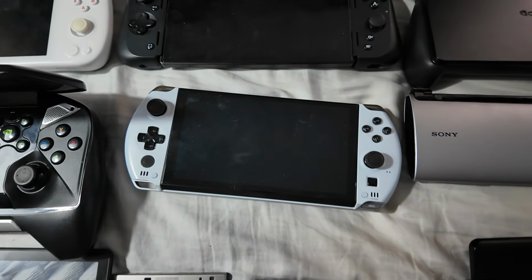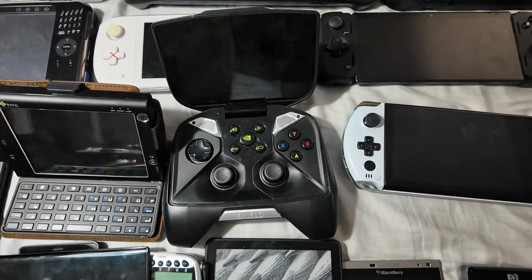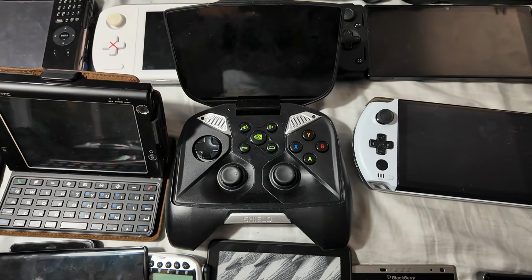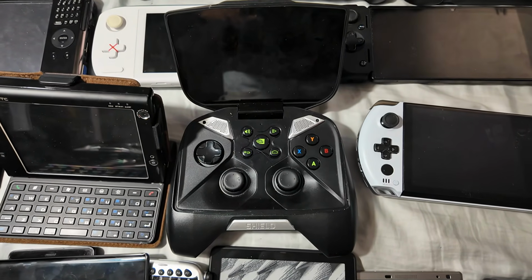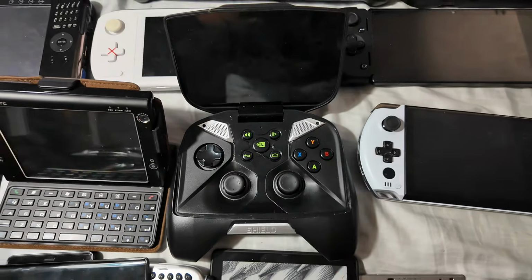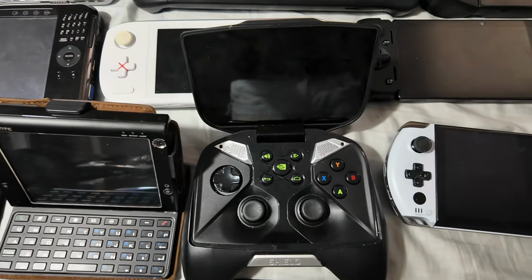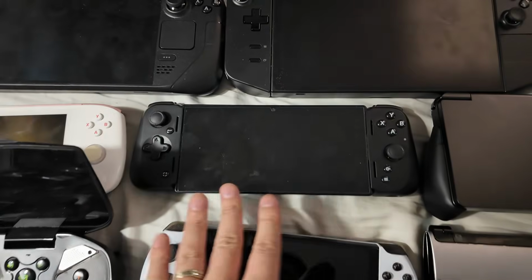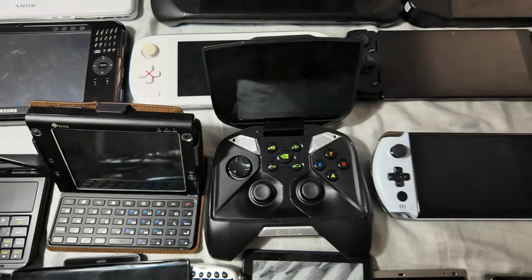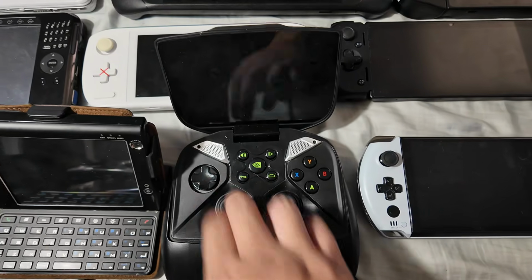All right. Next up is the NVIDIA Shield Portable from 2013. Previously, I think one of the best handhelds for playing retro style emulators and games from back then. I mean, this thing's just a beast. First of all, it had the NVIDIA Tegra processor, and was really good at running Android games. So you can think of this like before the Razer Edge, Razer Phone, before that came out. This was one of the best devices for playing Android games and retro emulators. It's got really good controls, actually.